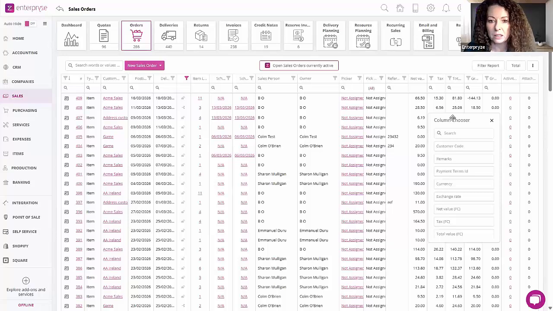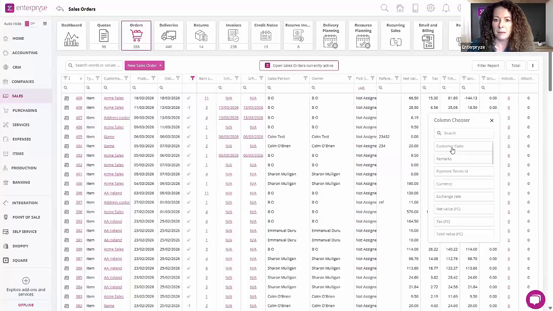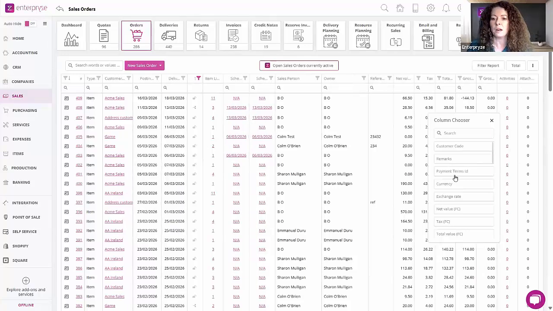So if I decide, well, actually, look, I've got too much on display here. I'm not using picker at the moment on the orders. I'm going to take that off. I can simply grab the picker column, pull it back, bring it back into the column chooser. So you can take off the columns that you don't require. And of course, if you're looking for something specific, perhaps if you've got a lot of custom fields on a particular grid, you can do a search for the field name and make it easy to find it.